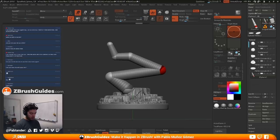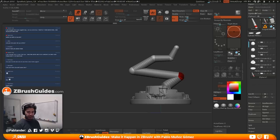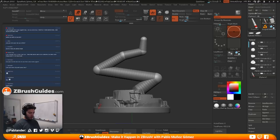All right, and that would help me define that line. So this is just the initial structure. It doesn't have to be that precise or anything like that. We're gonna add more C-spheres. The only thing that I wanna keep in mind is that this doesn't go too far out of the borders of the base. We'll just reserve that for the actual branches if we get to do them.